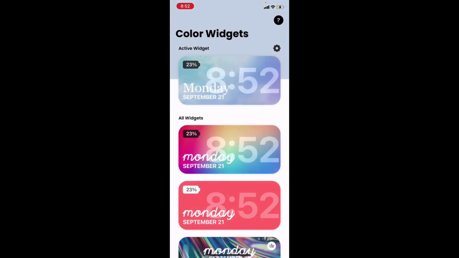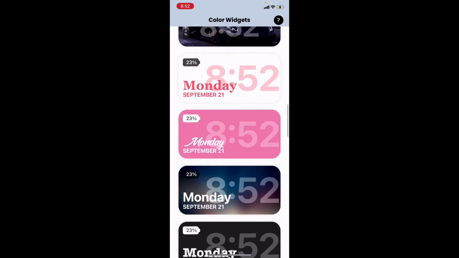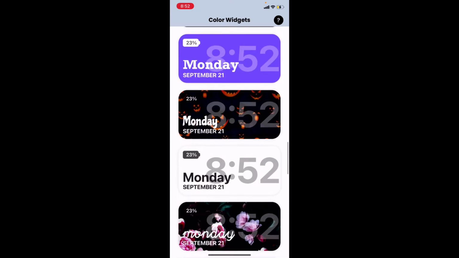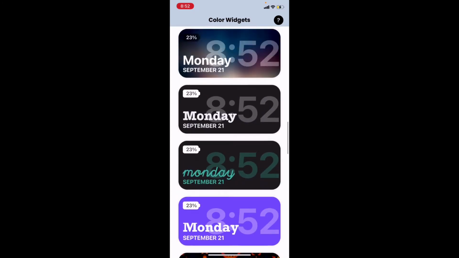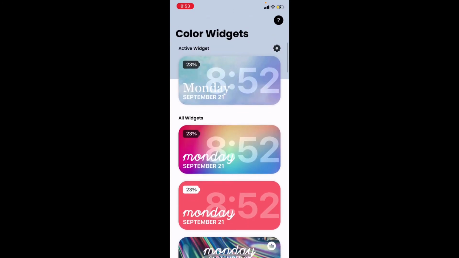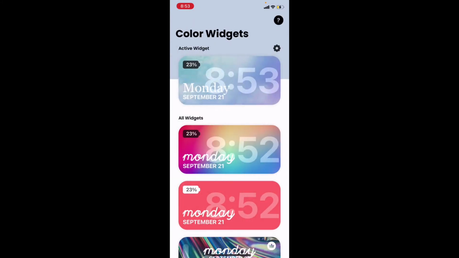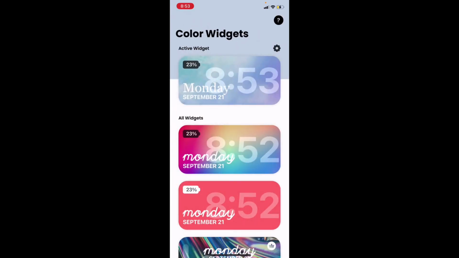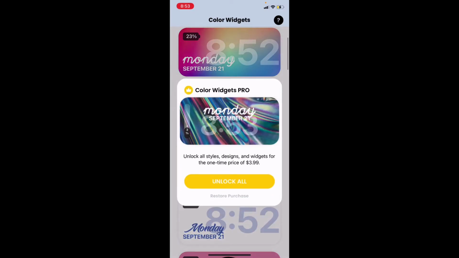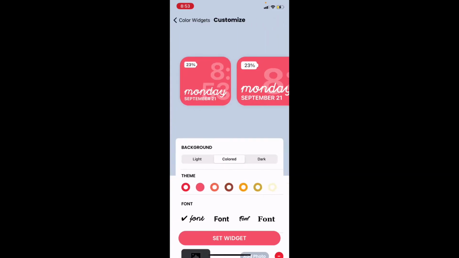So this app that I made the time one with is called Color Widgets, and they have lots and lots and lots of options. All these ones with the little crown logo are their pro version, and you do have to pay for that one. I did not pay for that one. You can toggle on and off if you show the battery percentage or not. It didn't really load, but you know, I'd like to have the battery percentage on. And you can't do that one. You can customize it to your heart's desire.